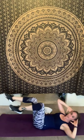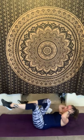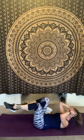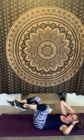Keep it going. 15 more seconds here. We've got two more moves left.